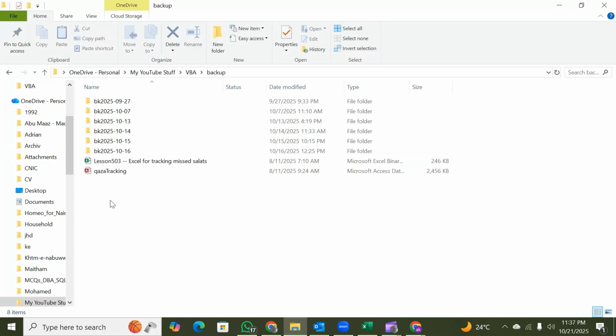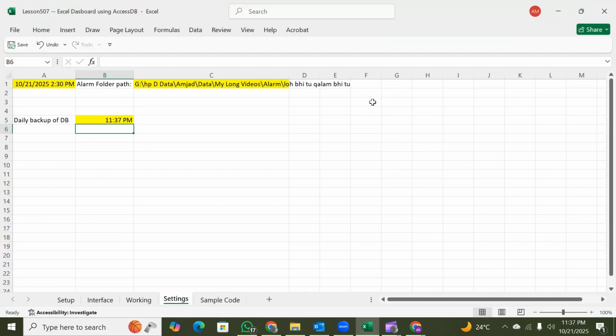Let's press F5 to refresh. As soon as it is done, you will see a new folder with a proper date, that is 21st of October. It will be created right here. Okay, 11:37 is already done.